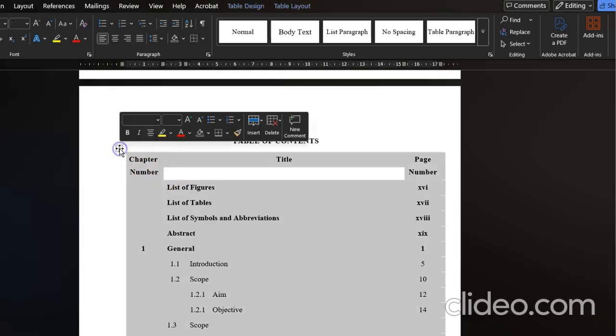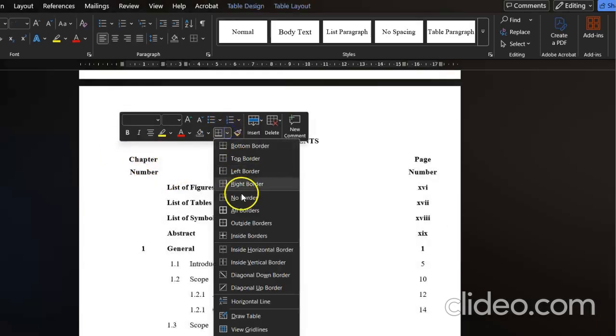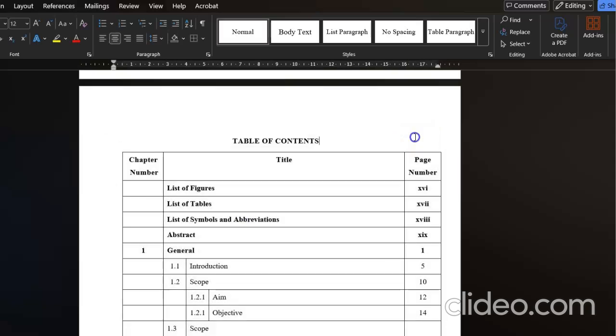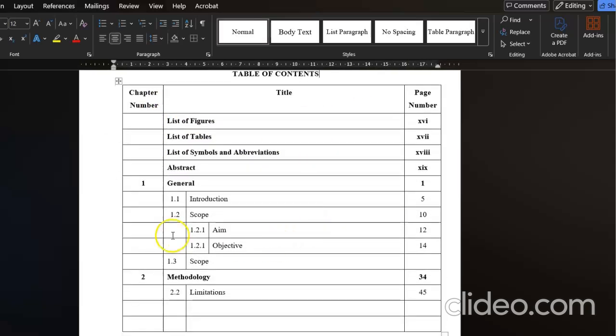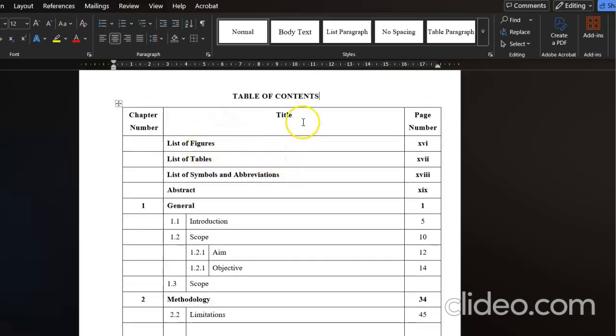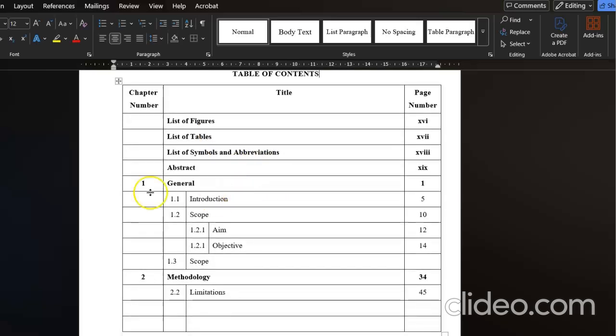If you look at this particular table of contents, we have given a table so that you don't have to struggle. Very often you see students struggling to maintain the alignment. Here it's quite simple for you, and simple for the guide also, to avoid alignment issues. So you just have to keep on typing.